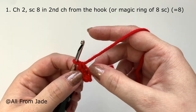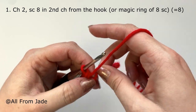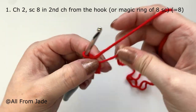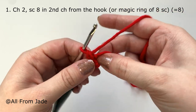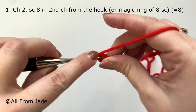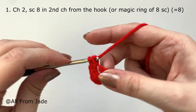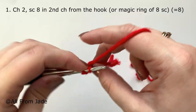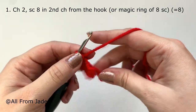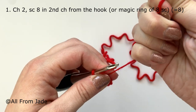And if you're working with jumbo yarn, take the time to just tighten up your loop. You're gonna hold the knot, and then you're gonna pull on your yarn tail to close that hole a little bit more. And then you're gonna work 4 more single crochet stitches. So I have a total of 6 now, 7, and 8. And once again, I'm gonna hold my slip knot, and I'm gonna pull on my yarn tail to close the opening.